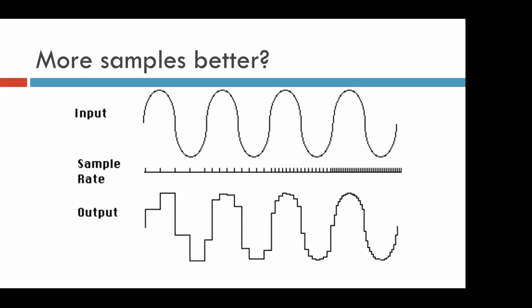So more samples better? Yeah, ideally. If we look at this graph, now you can kind of see the result. If we look at the middle bar, as we increase the number of steps in time that we sample, they get closer together as we go across, just to see what the wave looks like. The top wave is the analog wave. It's always the same shape because analog is always analog. But the bottom output, as you progress through more and more samples per second, you can see that on the right-hand side of that output, it's now starting to look more like the top.